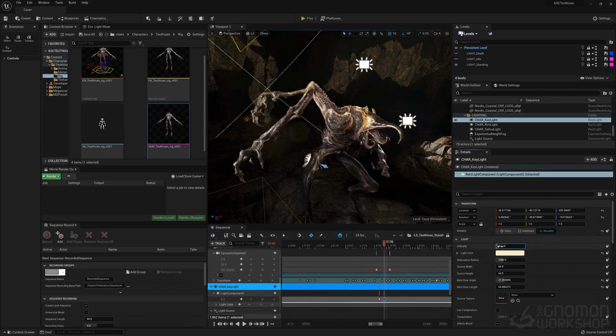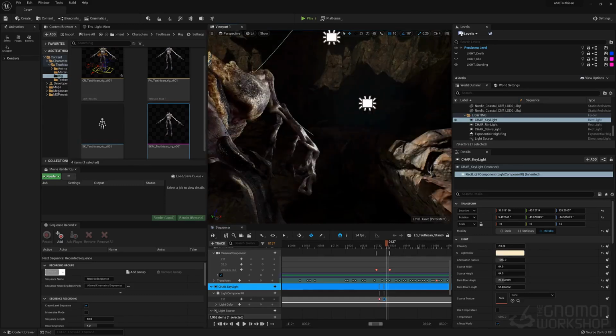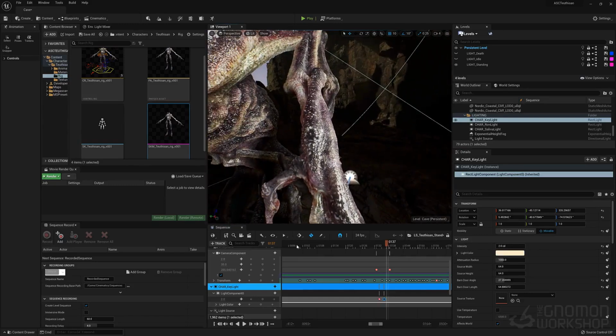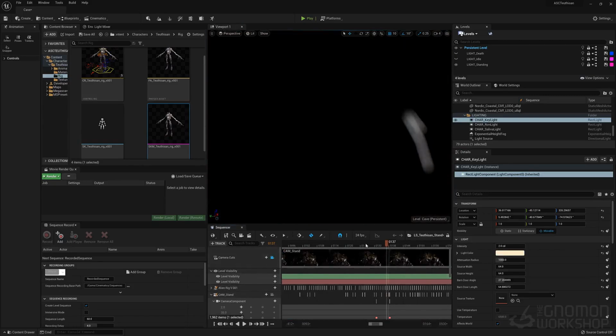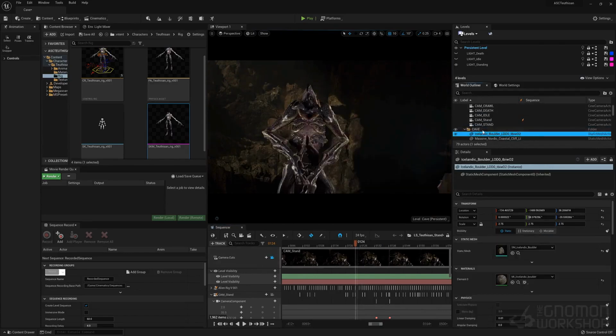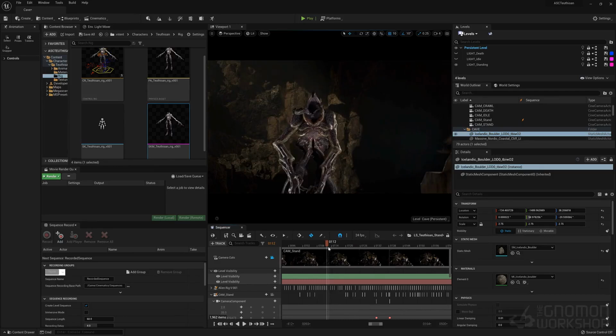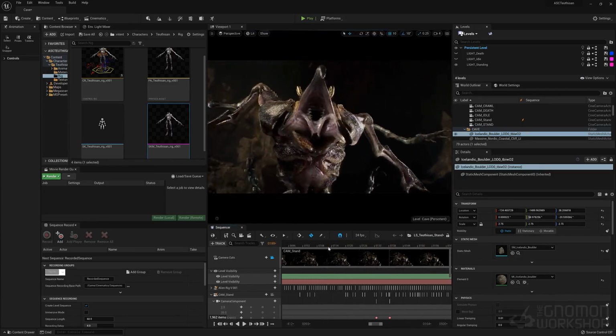So right here, I'm just playing around. You can bring lights into a scene and animate them in the sequencer. The sequencer is very powerful. We'll get into it a little more in the next chapter for mocap and animation, but the sequencer is really where everything happens. It's where your entire environment, your world, your characters are all brought in, and you have the control of being able to animate them in the sequencer. It's got the timeline.